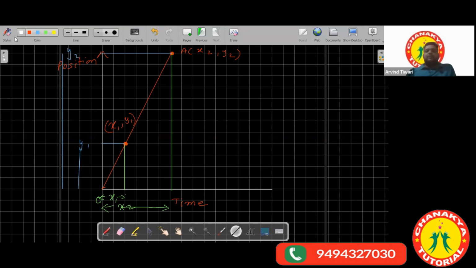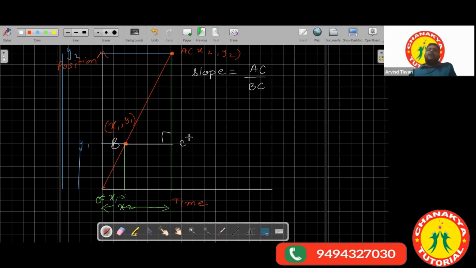For this, now we complete the triangle. And let's mark these points as we already have marked A. Let this be point B and let this be point C. The slope is calculated in this right angle triangle as perpendicular by base. So slope will be given as the length of the perpendicular, that is AC, divided by BC. This is the method how we find out the slope of a line.